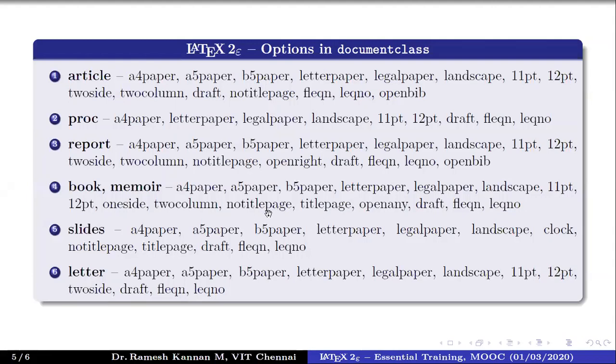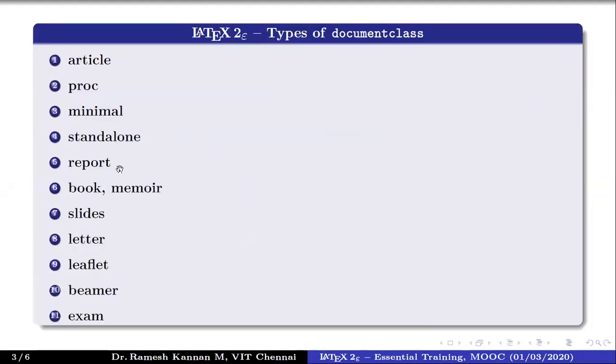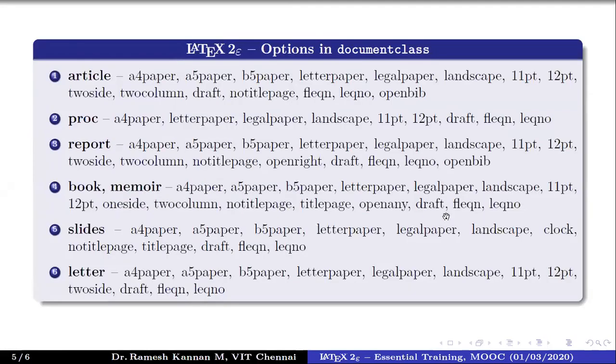And with the title page or without the title page, and openany. So generally the reports are openany, which means that it does not have chapters like in the case of a book. Reports will only have sections, so it can open at any page, right? But the books have got chapters. You cannot have a chapter opening on the left side of a book. If you take any book, the chapters, even if it does not have any text on the left hand page, chapters are generally started on the right. So we generally prefer openright. So there's another option called openright, and draft and other related things you should know about options in LaTeX.